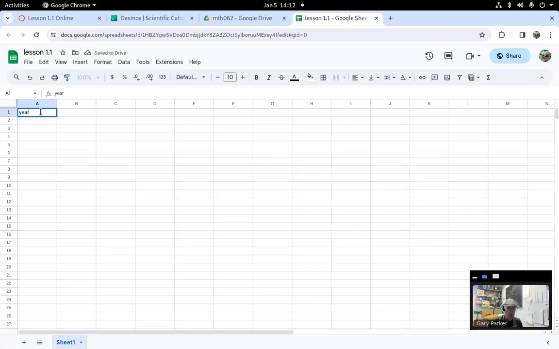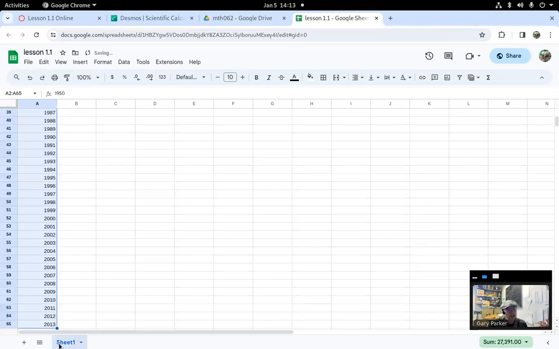And I need to put the year in there and the kids gone down. I'm just going to call it kids for now. And I started in 1950 and then 1951. Spreadsheets have a pretty remarkable way of doing patterns. So if you highlight a pattern of 2 or more, then let go, then point to the bottom right corner and fill, it'll extend whatever pattern you set up. So here I jump by 1, so it's going to keep doing that. So I can make that go up to 1995 or 2013. All right, so the trick is start the pattern and then highlight to show.